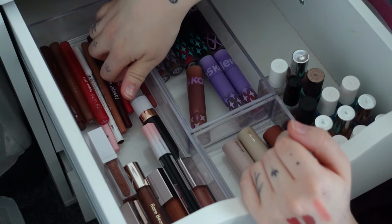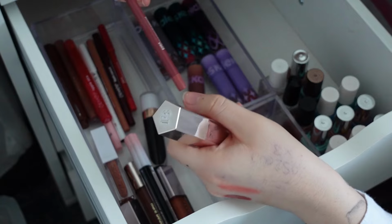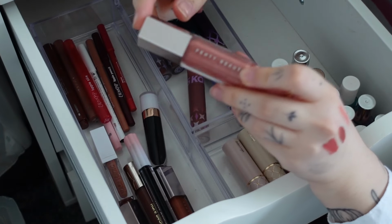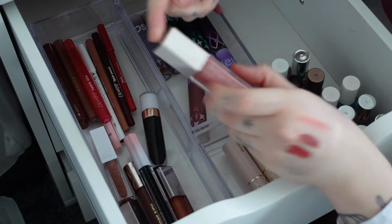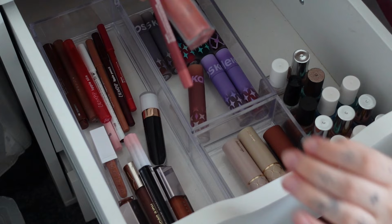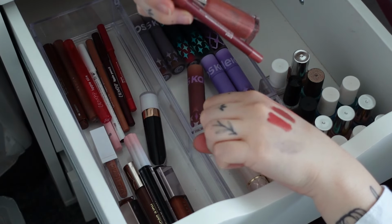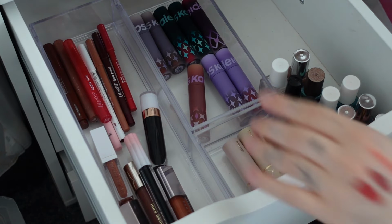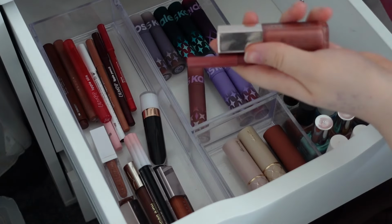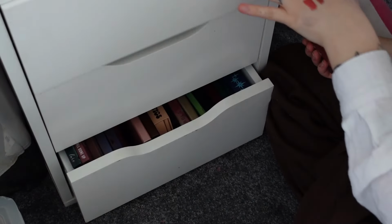And I really want to use a lip combo that I did last month. So last month I did a brown version of this lip combo, the Fenty Beauty Gloss Bomb and a Colourpop Lippie pencil. This one is the shade Bumble, and then this is the Fenty Gloss in Fussy. This together makes such a juicy pink lip. Like, you look like a Bratz doll sort of situation, and I think I want to do that. So I think instead of taking Love Jasmine, we'll take this lip combo, and I think that'll be us sorted for lip products. That's the lip product drawer.